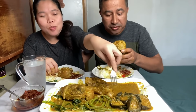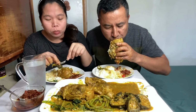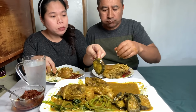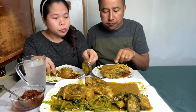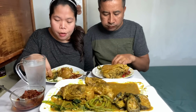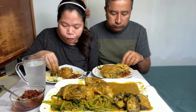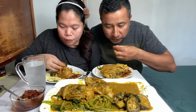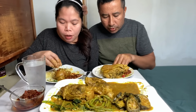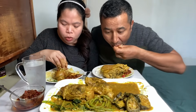So big piece. You want this? Hello? Yes or no? I'm going to finish this for you. Okay. Gagawin ko sana crispy kare-kare ito guys, kaso wala na kaming oras, so hindi ko na siya nagawa.